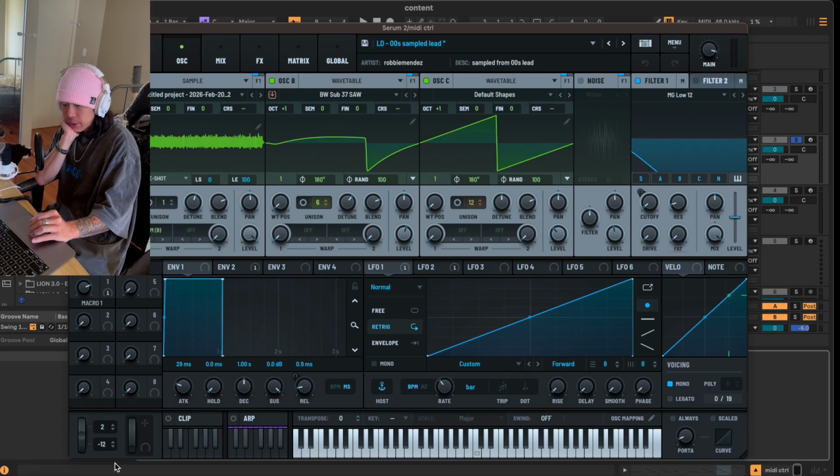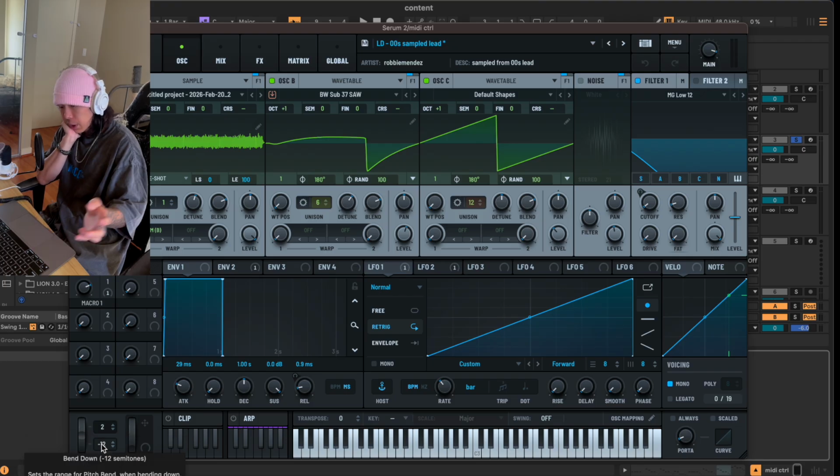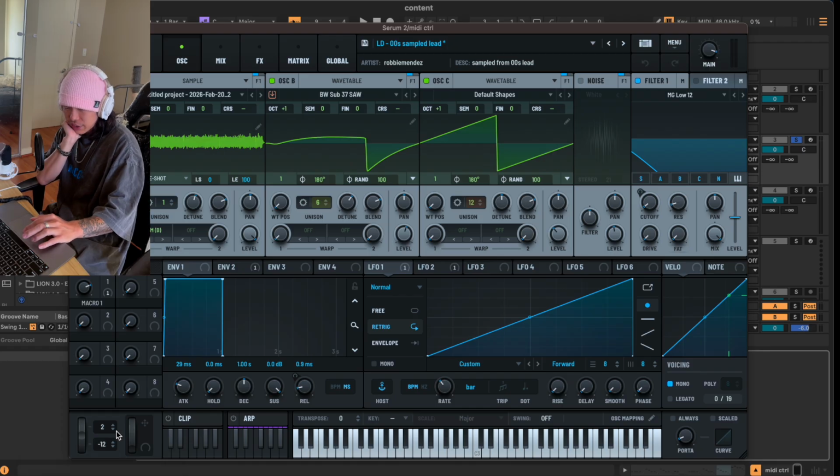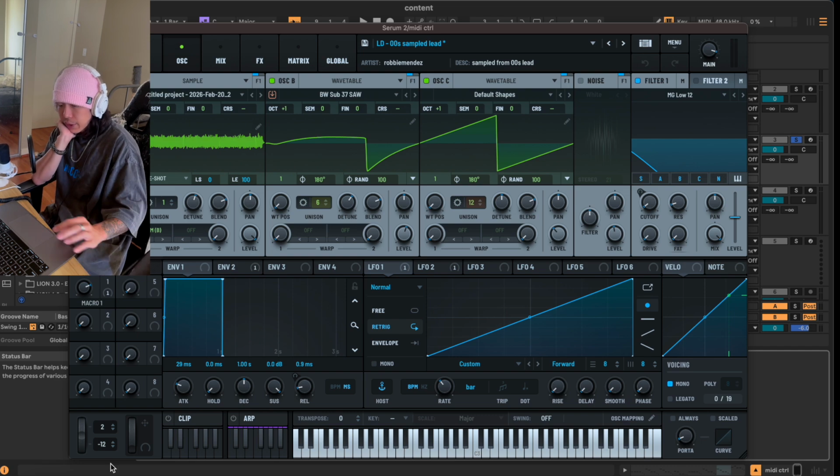That means how many semitones it can go up. That means 2, and then it's bent up, it's bent down. You can do 12 semitones. I'm not sure exactly what this thing is called, but you just need to adjust it. I think it's gonna be the same in Serum or whatever other synth you're using. And this basically means the maximum allowed semitones for the pitch bending.